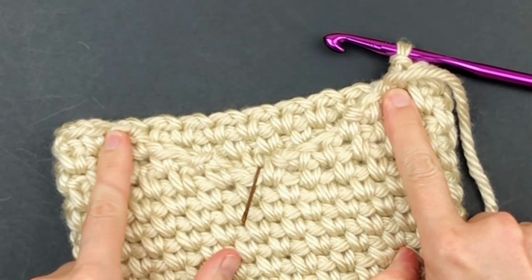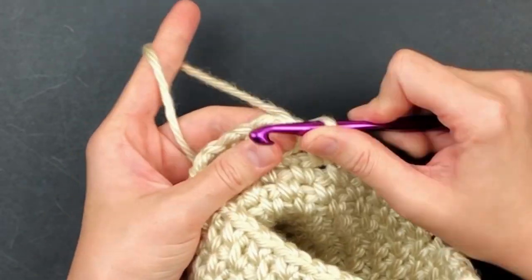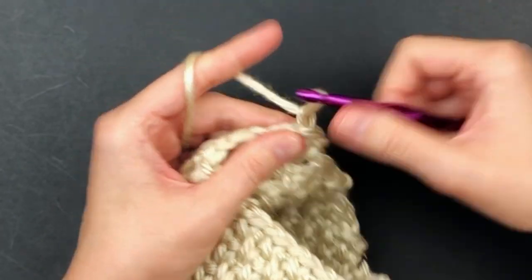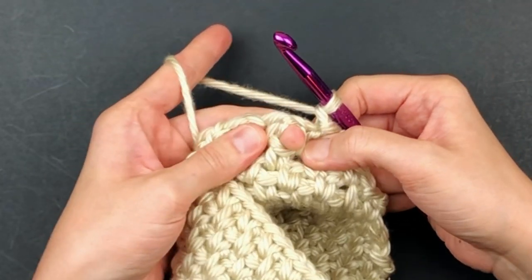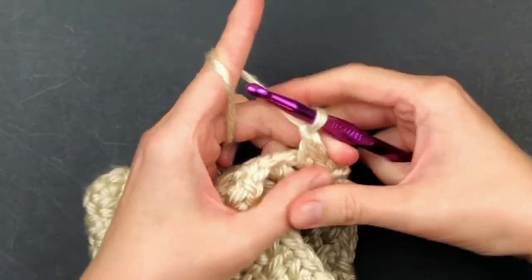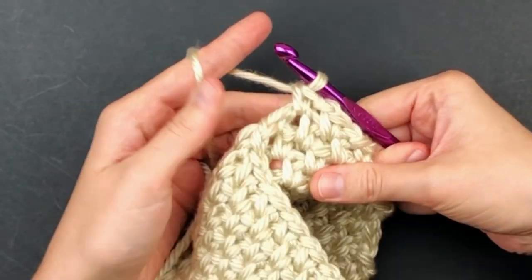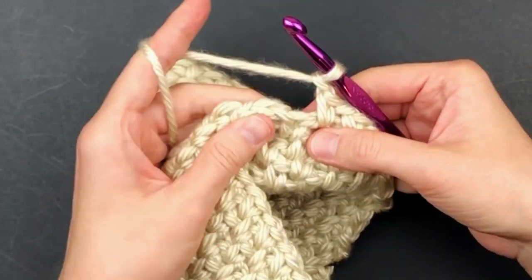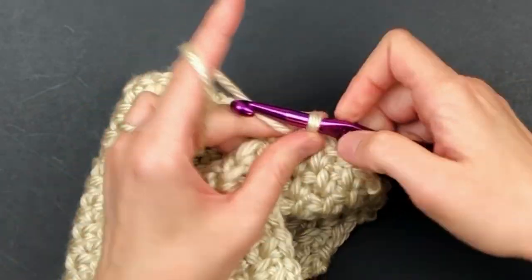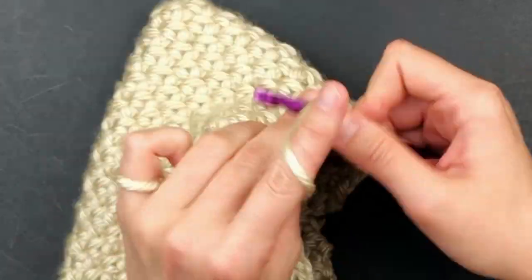By now you should be seeing a pattern. After you finish each round, you simply turn without chaining, slip stitch into the nearest chain space, chain one and skip one, then continue in the linen stitch. In doing so, you are decreasing every row. You will continue to do so until you end with 3 single crochet and 3 chain one spaces. When you get to that point, we will change it up a bit.